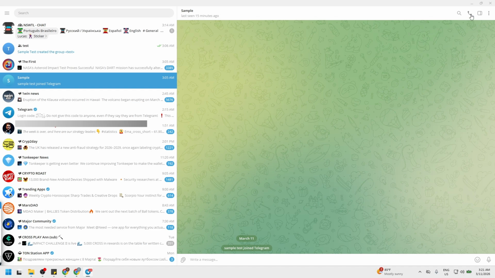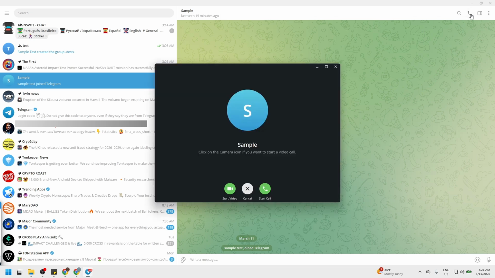Telegram will begin ringing the other person, and you'll see the call window with basic controls. You can mute your microphone while it's dialing if needed, and you'll see status indicators as the call connects. If your computer asks again for mic access at this point, confirm it.